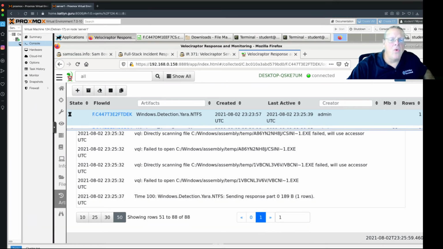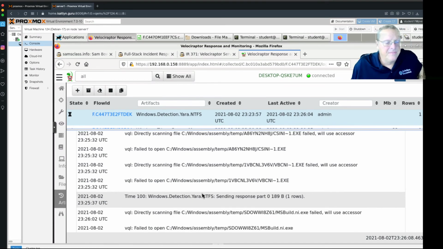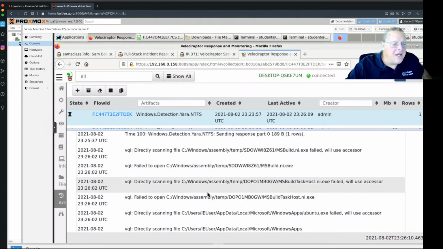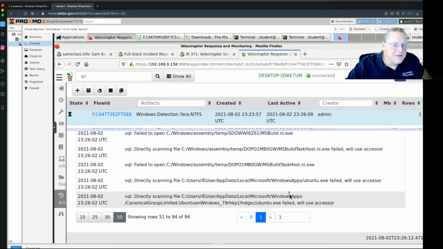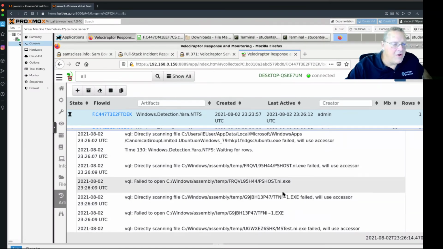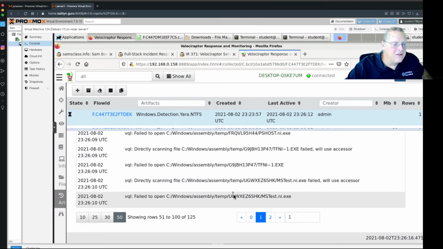Yep, and it found one hit. So this means one hit, and it's still scanning to see if there are more hits. And, okay, time 130. And it's filled another page of messages.